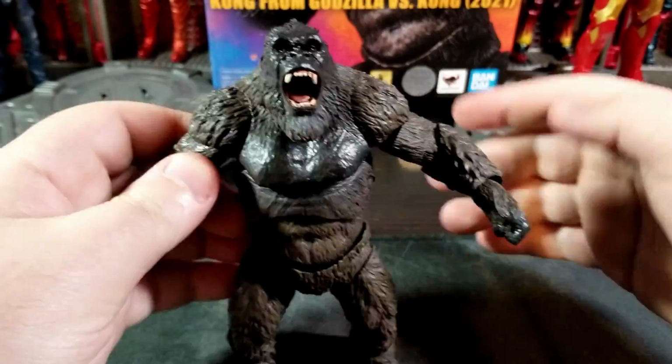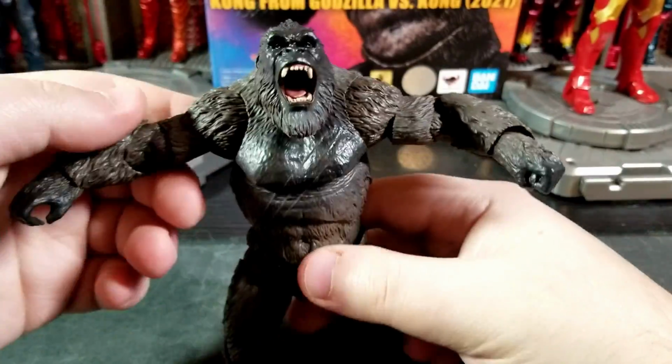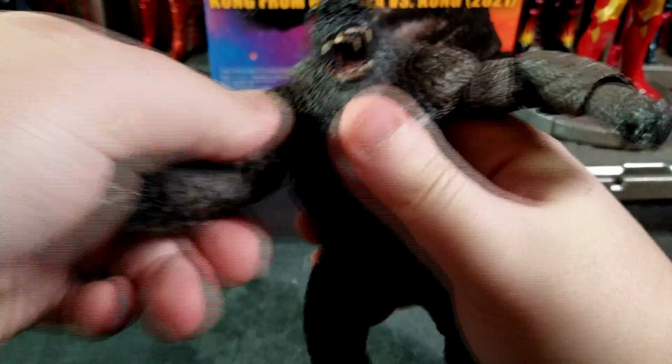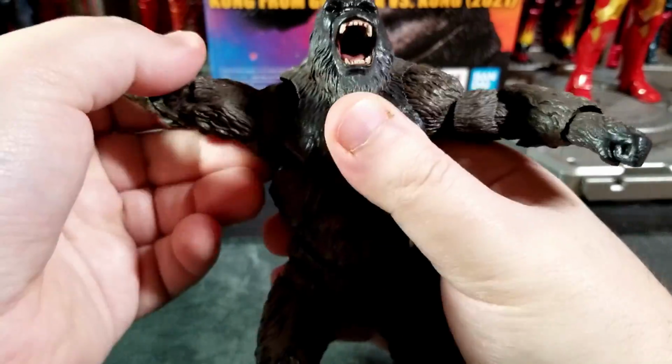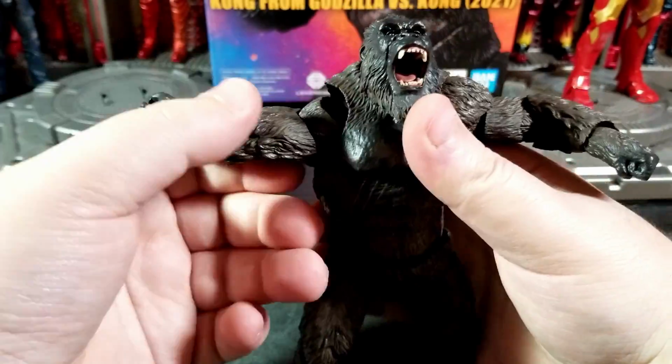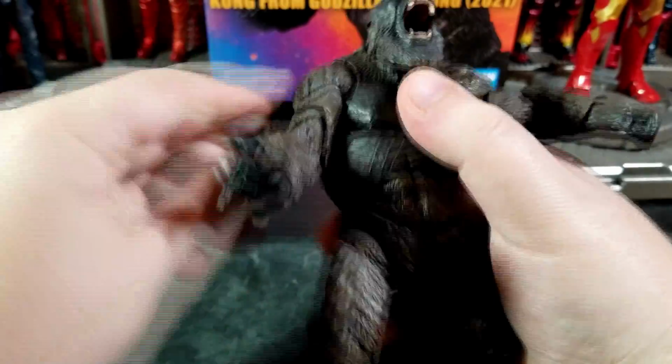So let's go look at his articulation. You can get the arms up that far. Let's see. They do a full 360. So if you get the arms, you could go like that. So you can get them out that much. There, you get to look at more of the internal workings of him. So you do want to be careful with him.